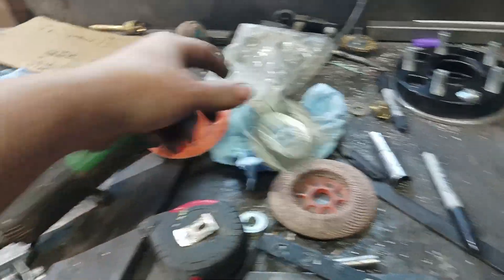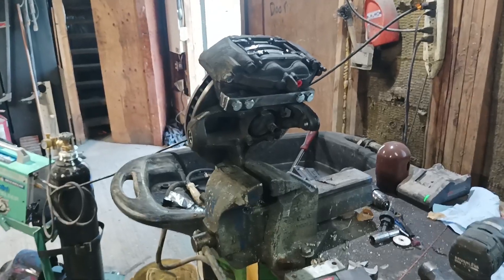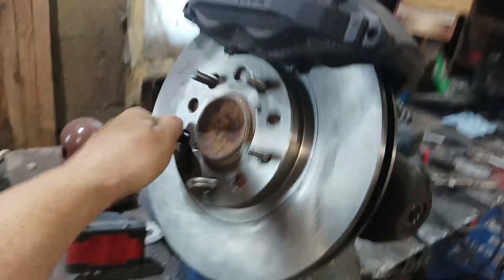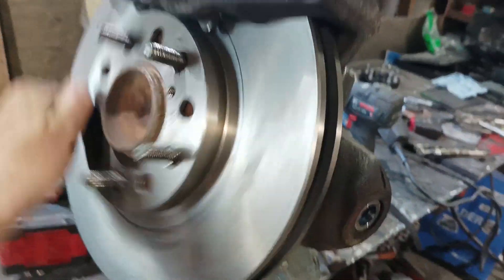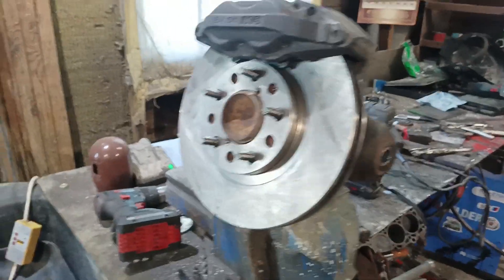We have more 3/8ths material. I just need to get more zip cuts because I can't cut any more out of it — this one had to be cut on the bandsaw. Tell me what you think. If you want any more info, message down below and I'll try to get back to you. I think this turned out pretty well for just guessing based on Rock Auto and eBay pictures.